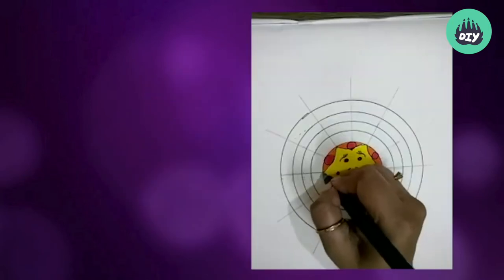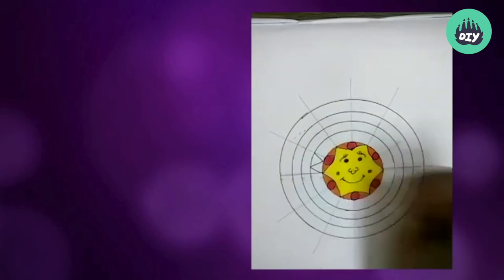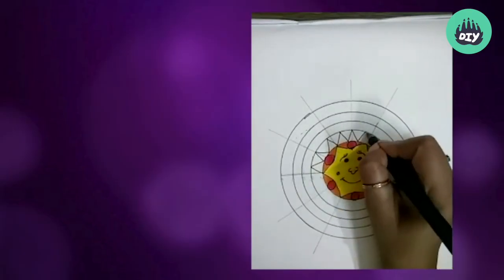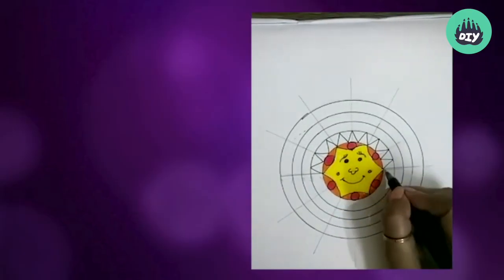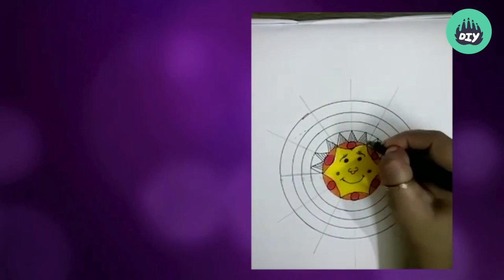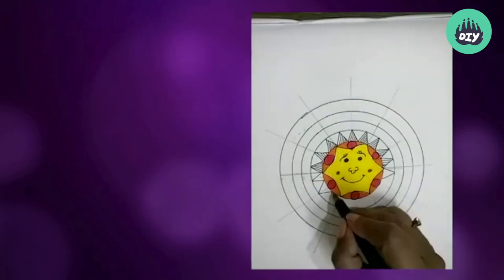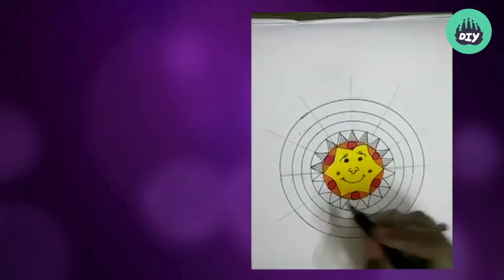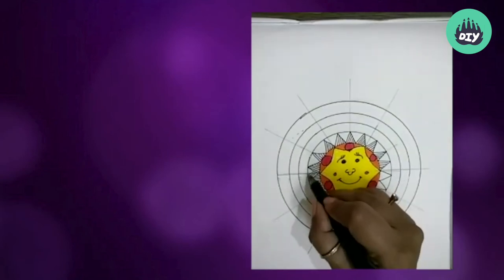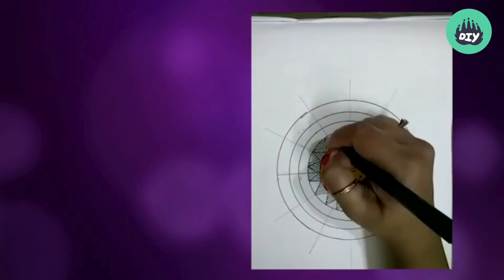From this point, I make a V, 1.5 V in each segment. Inside each V, I'm going to fill in like stripes. We give the slanting lines the opposite direction in the outer ring.